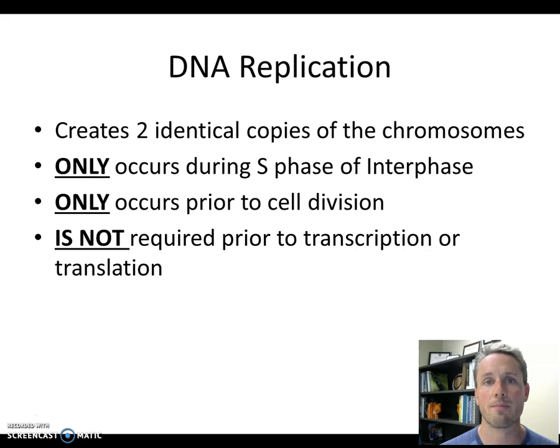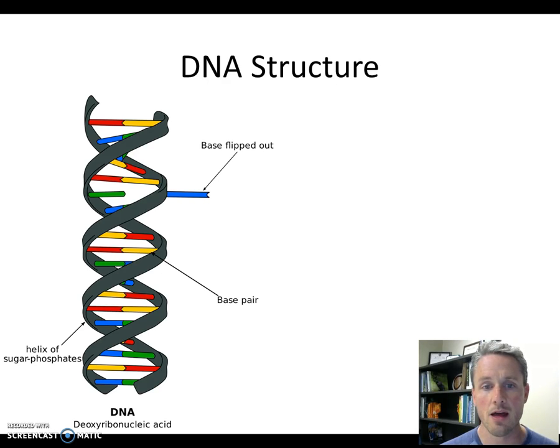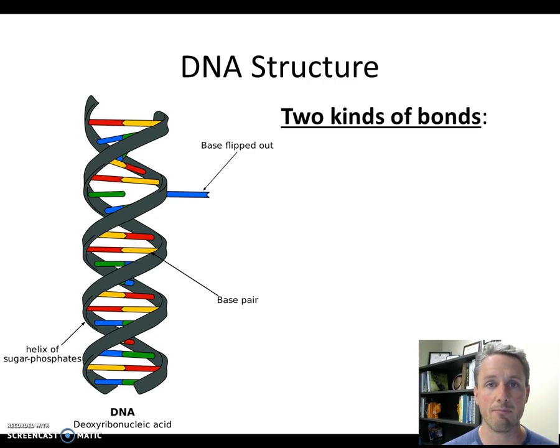All right, so with that cleared up, let's think about the structure of DNA and how it relates to the process of DNA replication. So here's a diagram illustrating the structure of DNA. Hopefully this looks familiar. It illustrates the double helix structure of DNA. And I want to point out a couple important features. Mostly I want to point out how this molecule is held together. Okay. So I'm going to point out two kinds of bonds that hold this structure together in this particular shape.